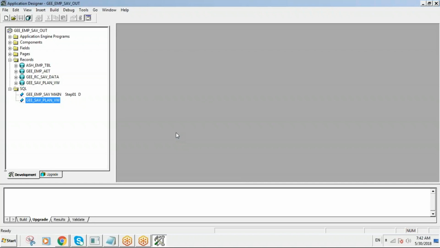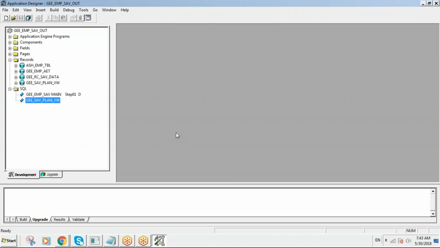Venkat, I modified a derived work record, then nothing to worry about. Venkat, I modified a subrecord. 100% you have to build the main record in the target environment. Absolutely. Why? Because whenever you modify a subrecord, 100% it will affect some main records which are using this subrecord in their structure.